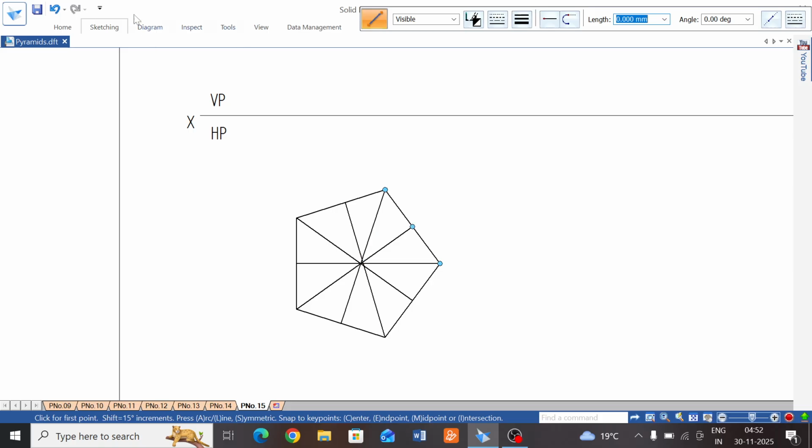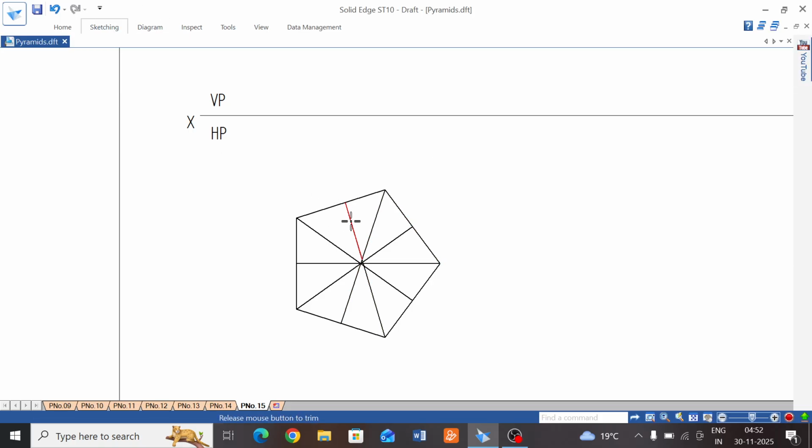Only from the corners do you show this center line. Use the trim command: this one is not required, this is not required, this is not required, and this here. All 5 corners to the center of the pentagon is the pyramid representation.